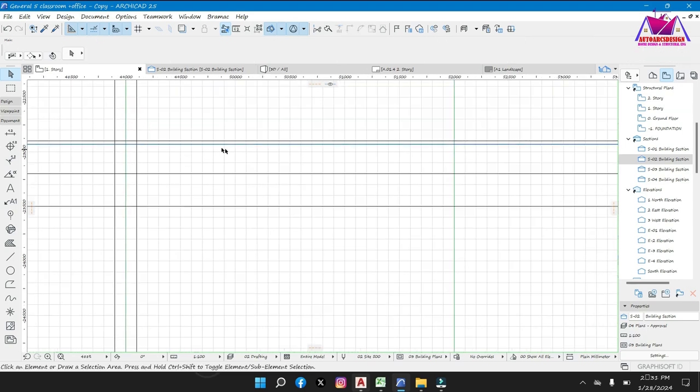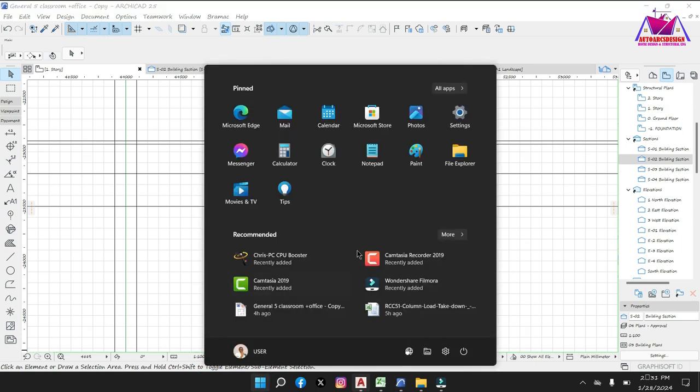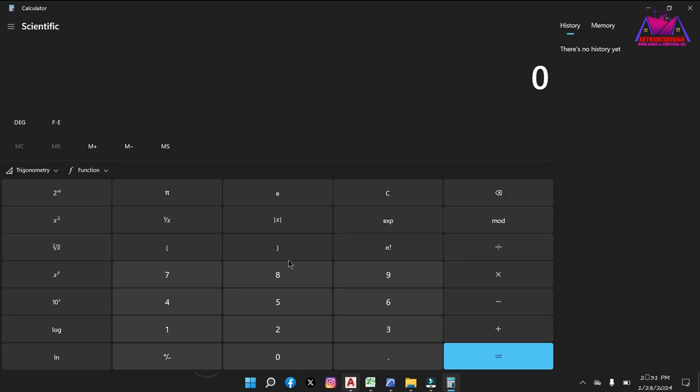So this reinforcement will span 1/4, that means a quarter of the span. So let me open the calculator. The span is 3000.